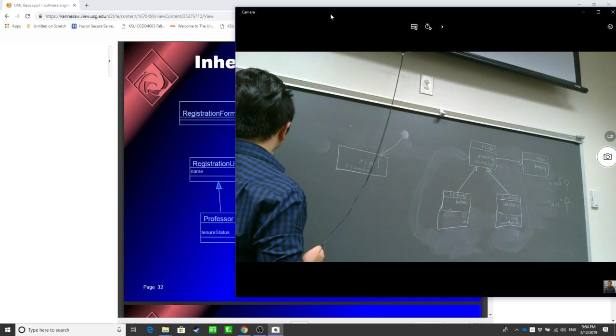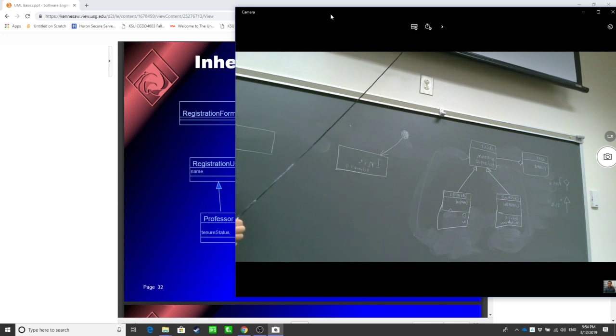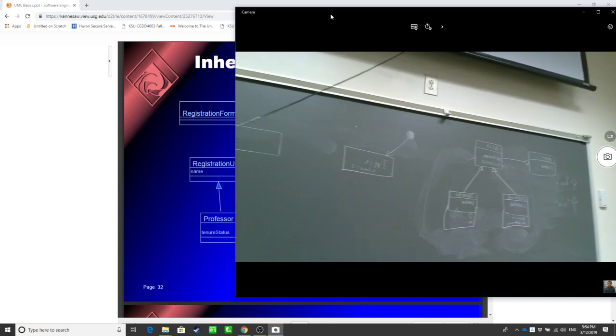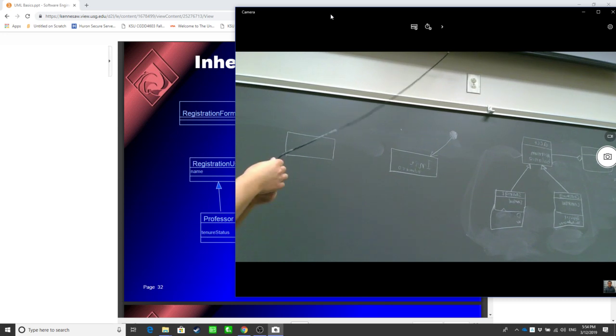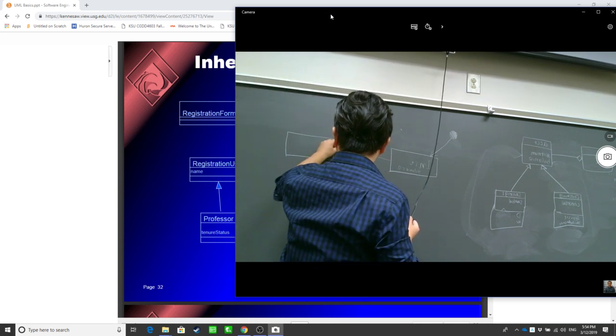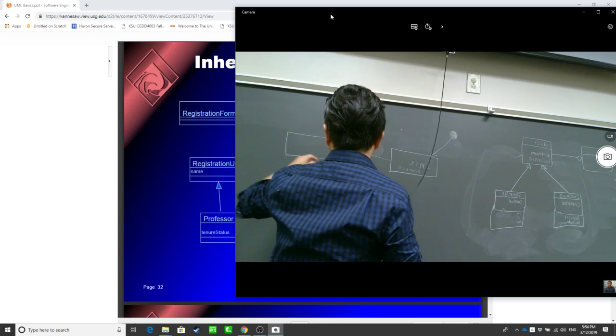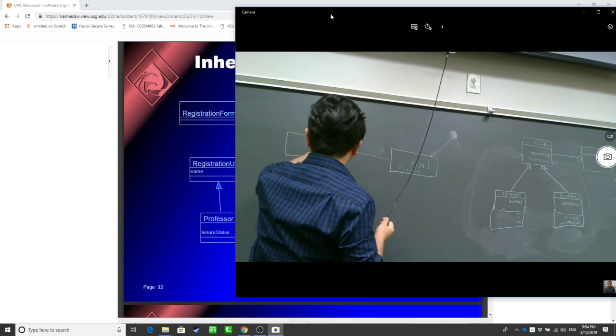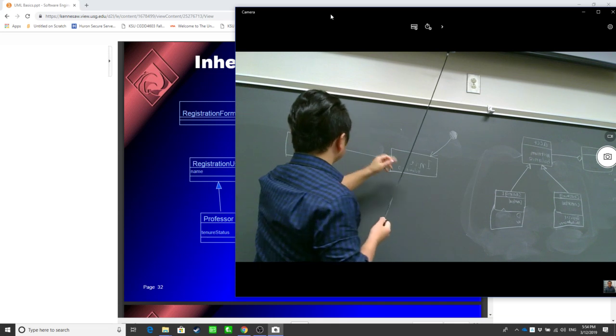So what else can we do to the account? We have initialized. We can deposit to the account, right? So here is the initialized account.